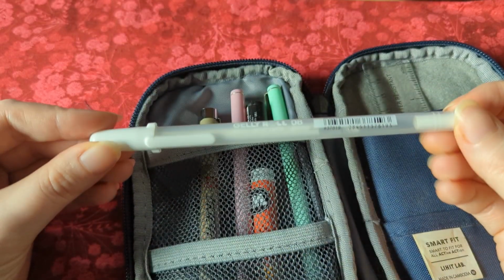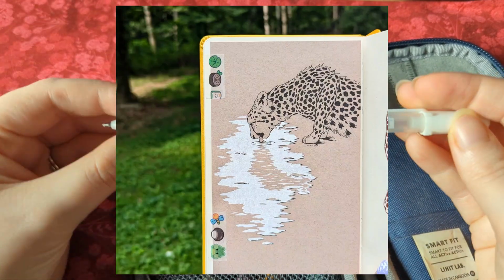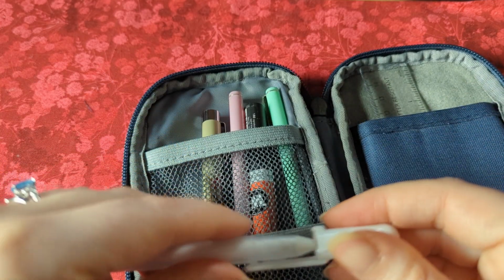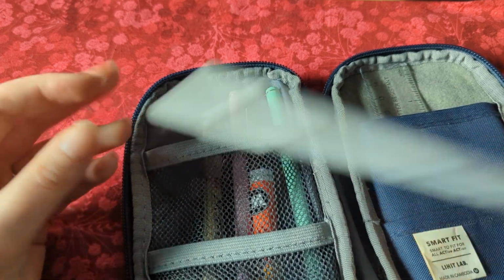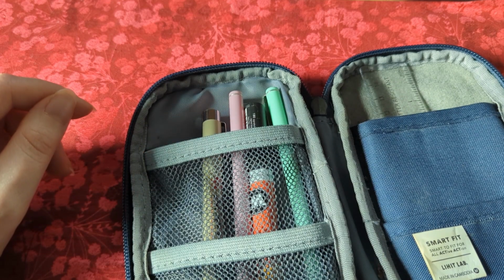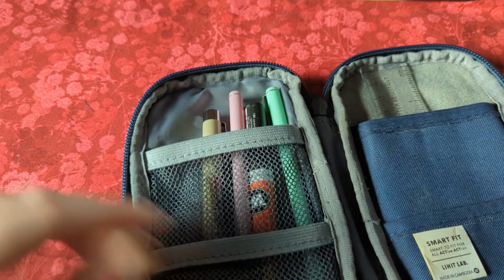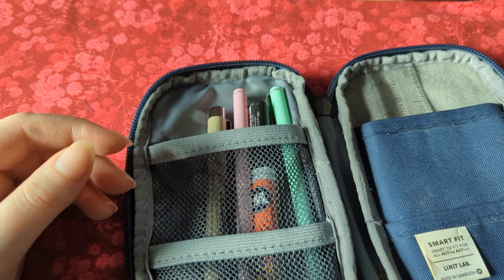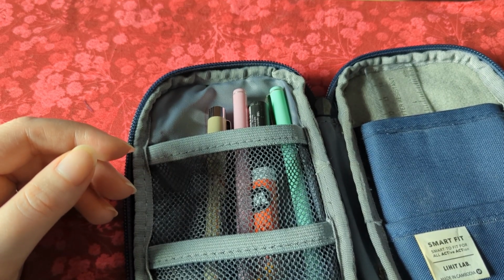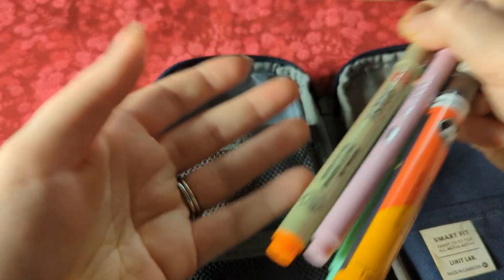Now we have the fun stuff. So this is a white gel pen. This is what I use for sketching on grey paper or tan paper, so toned paper, to add white in, and it'll also be something that I use on top of markers, on top of watercolour, to add white back in. It's one of the ways you can add white back in. There's other ways as well, like I've got chalk pencil and colour pencil. I also have Posca pens. There's lots of ways to add white back on top of colours and on top of toned paper, but this is the one that I just keep in my pencil case because I find that it covers the most ground for me when I'm sketching.